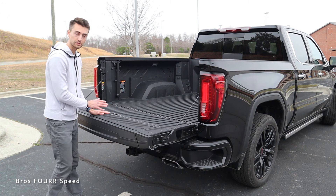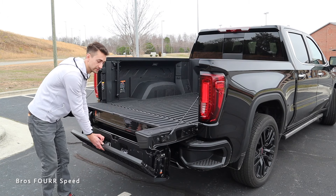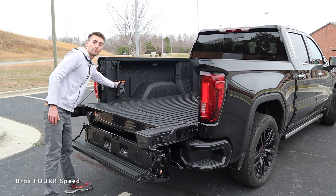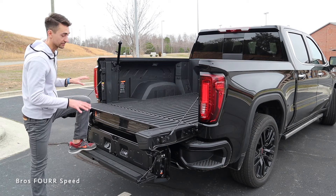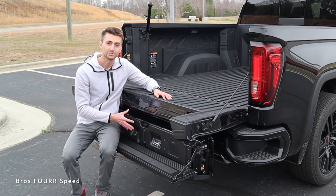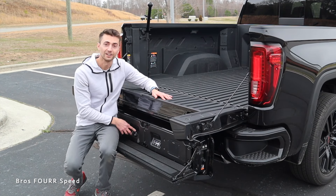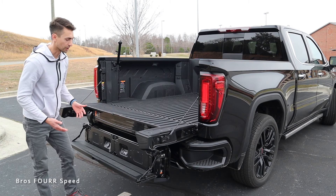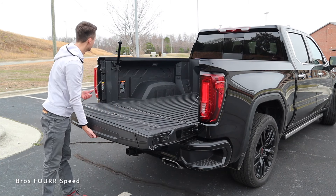Closing the bed extender and tapping the upper button again drops the section down, revealing a step so you can easily step into the tailgate — extremely usable. On the left side you can open a handle and lock it in place to make it easy to get in and out of the bed. Part of the Carbon Pro package is a Kicker audio speaker system in the tailgate with Bluetooth audio that sounds really good, plus auxiliary ports to charge your device — great for tailgating at a sporting event or at the racetrack.